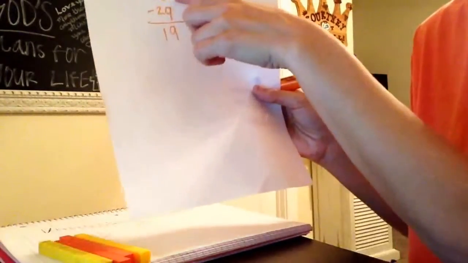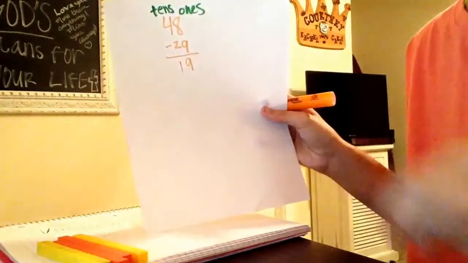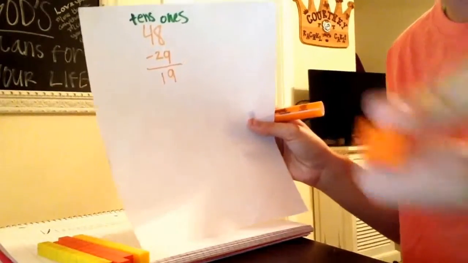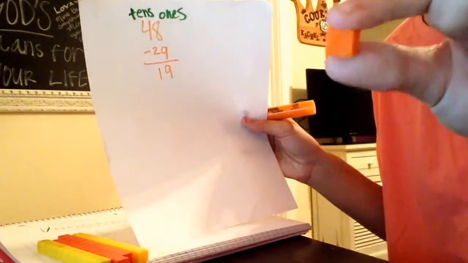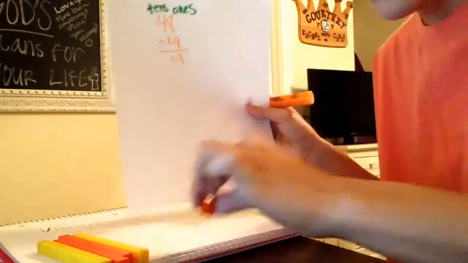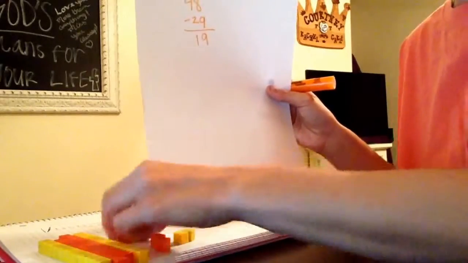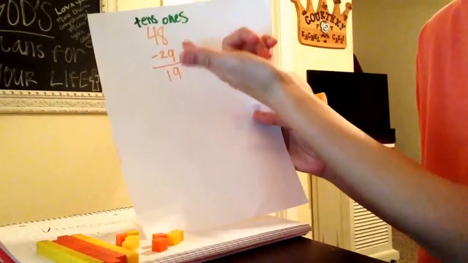And we come to the ones place in the top number, right? Because we're only looking at the top number, and we see 8. So we're going to look at these cubes, which is called just a single unit. So we want 8 units. We're going to go 2, 4, 6, 8.